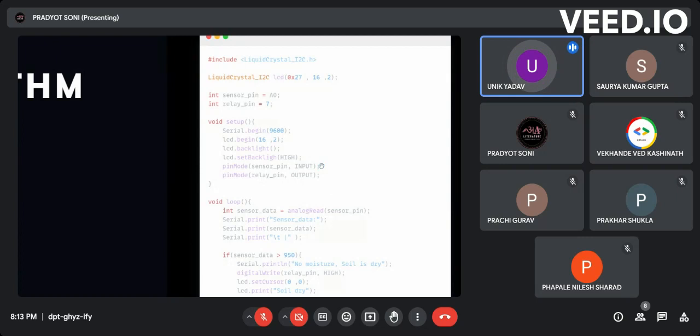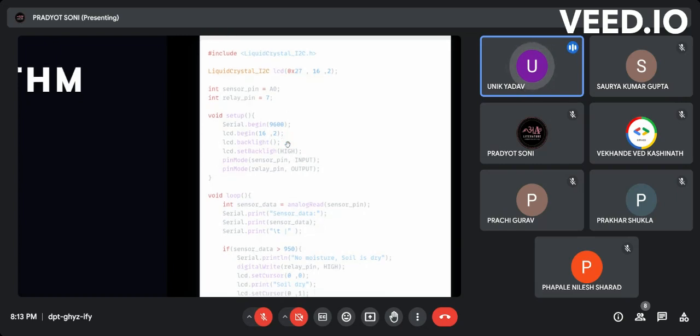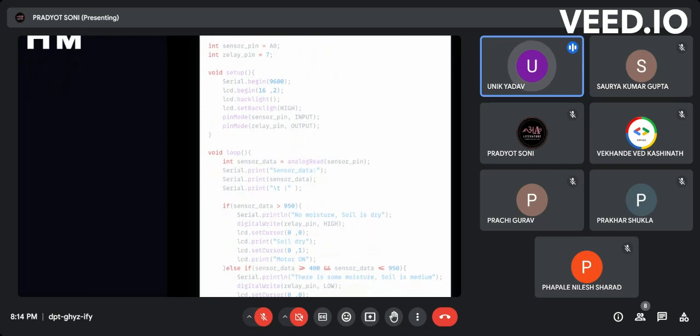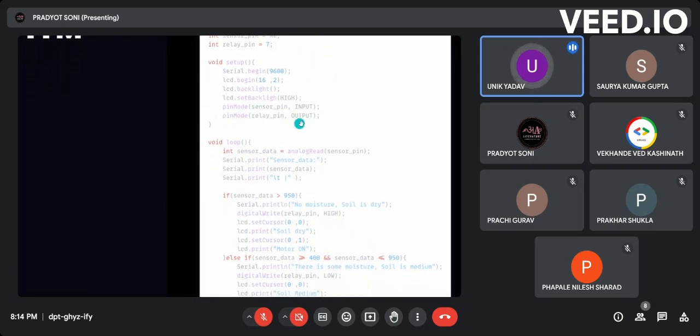And we set a sensor pin A0 and relay pin set to 7. In the setup function, first we begin serial with 9600, and LCD begin with 16 as the column and 2 as the row of the LCD. And in this, first set backlight to high and pin mode sensor for input, and relay pin for output.